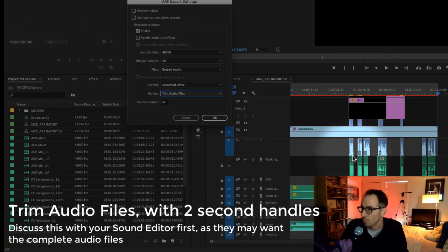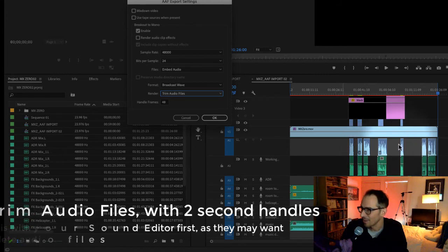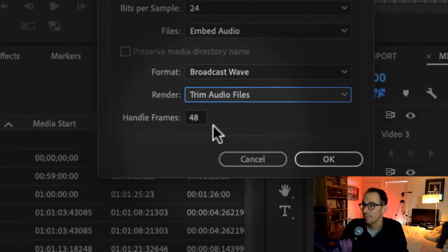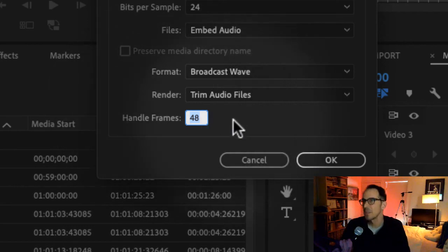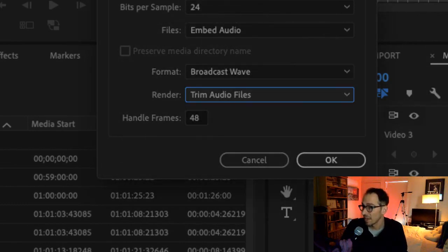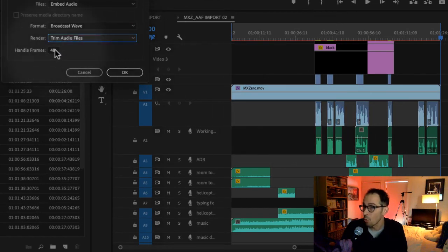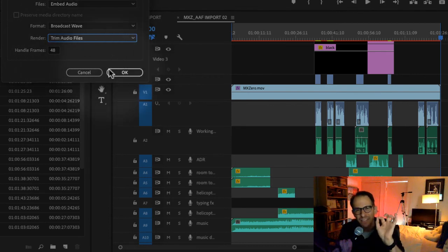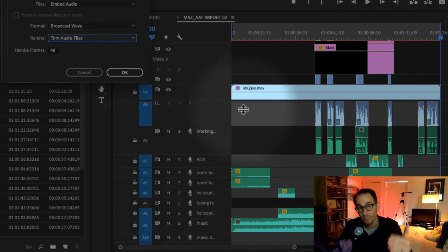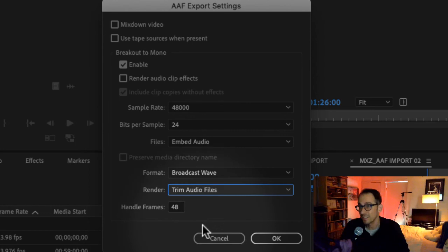Then it's just going to send them the trimmed parts of the audio files you put together in Premiere with, in this case, 48-frame handles. How many frames per second is this project? It's 23.98 frames per second. So by choosing trimmed audio files, it's only going to send these clips that I've chosen with a little bit of handles on either side, 48 frames on this side, 48 frames on that side. If the sound editor is like, oh, if only I had another half second for some breathing room, or oh, you cut off when the person went, hey, I need a little bit more, they've got 2 seconds on either side of each clip to work with, or 48 frames. So that's what all this stuff means.